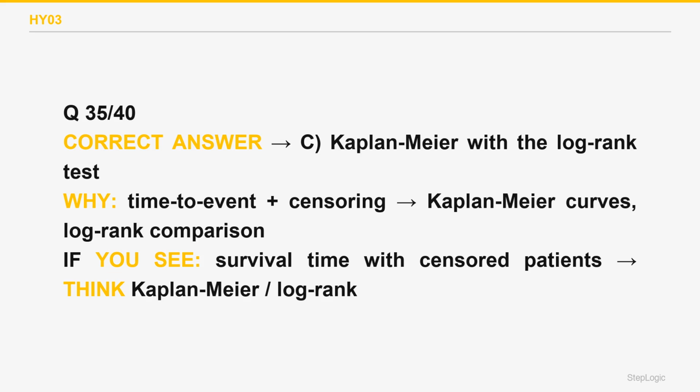A chi-square test compares proportions at a single point and ignores both the timing of events and censoring, so it wastes the survival information. Choice A, wrong. ANOVA compares group means of a continuous variable and cannot handle censored follow-up times. Choice D, wrong. Survival data with censoring call for Kaplan-Meier and the log-rank test.